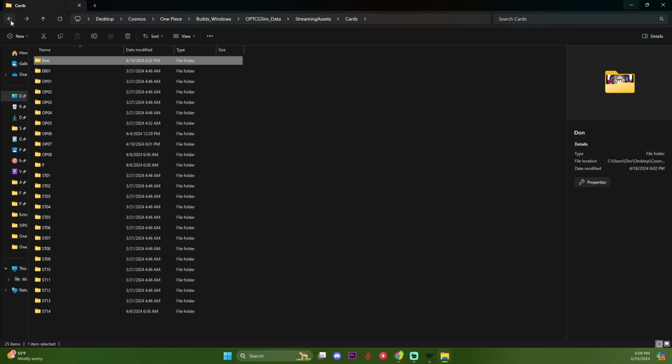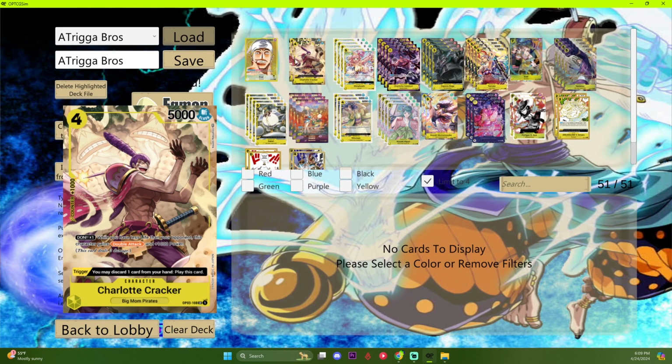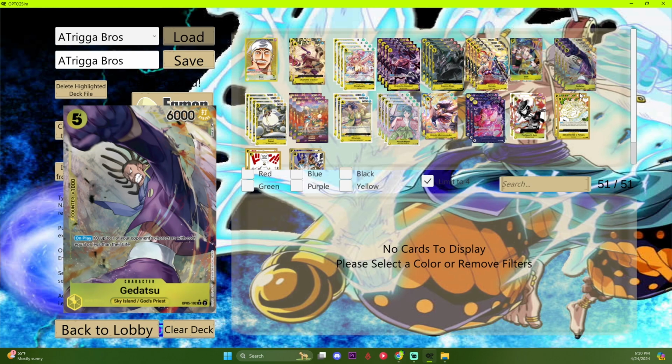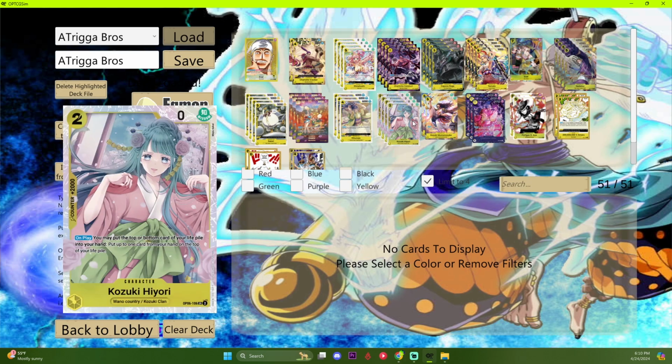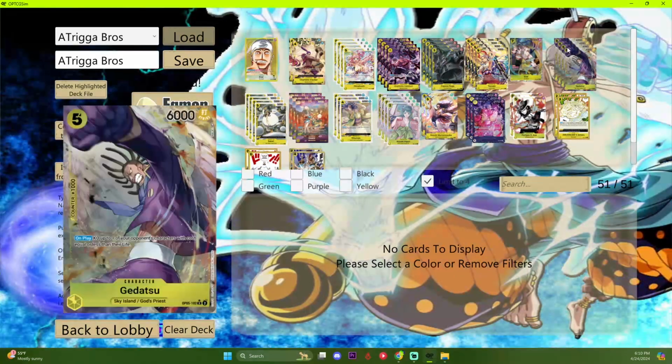So that's how you end up getting your custom alt arts, like what you see on screen, like the custom Enel, the custom Cracker, the custom Katakuri, instead of it just having regular, blank slate, boring cards. It's almost to the point where I use so many alternate cards I can't recognize, I'm sorry, what the original cards look like.